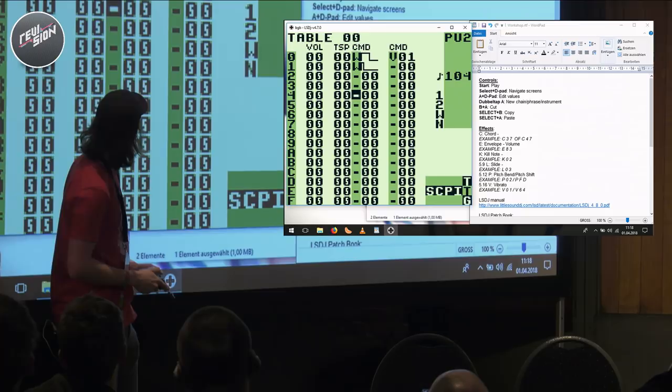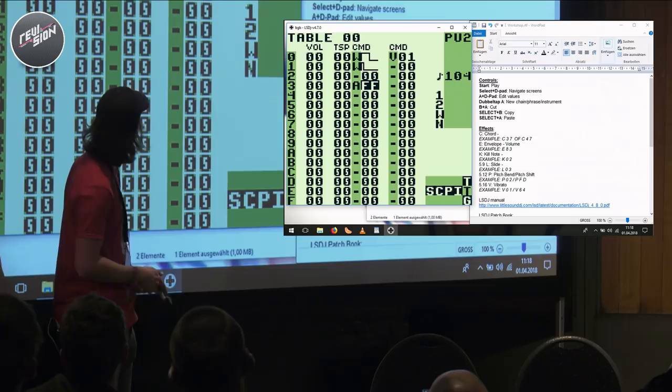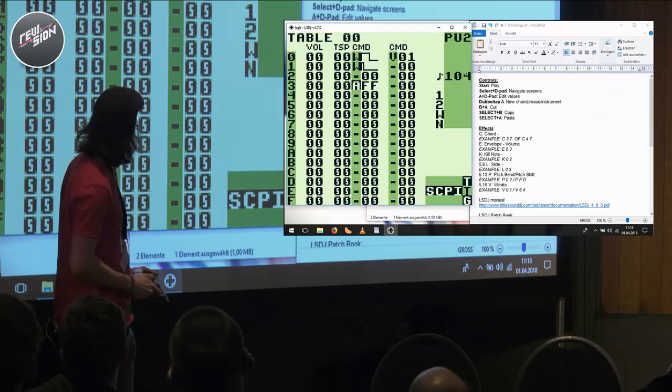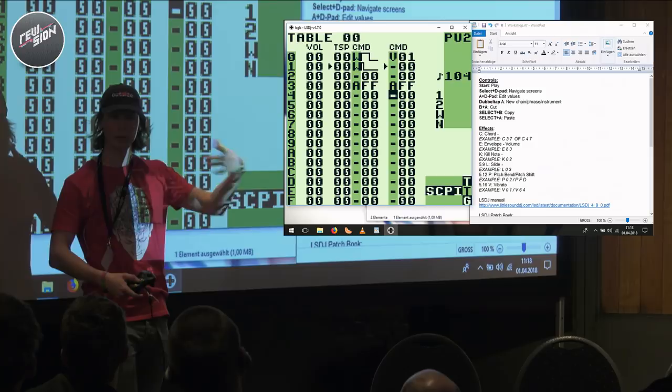And if you want to make sure that it doesn't play or loop this section, what you can do is put in an A command, because A refers to another table, and just put in FF, because this is a table that will never exist. So if I play now, the cursor won't loop the entire section and it'll just cut off here. So that doesn't make the instruments loop in a very awkward way.